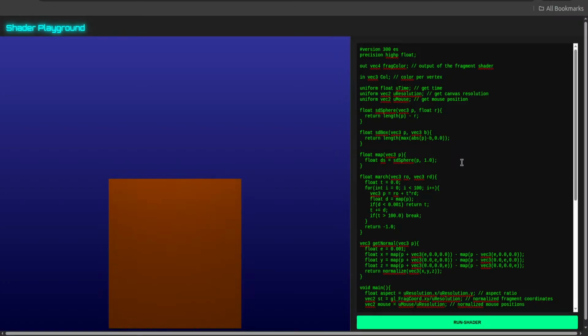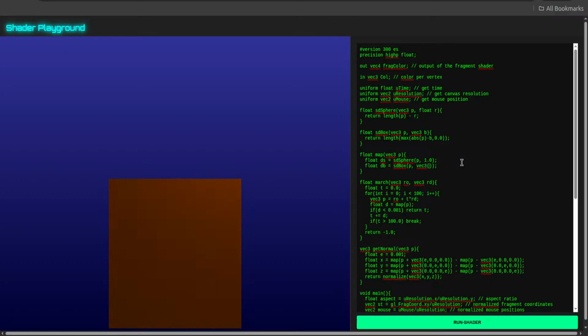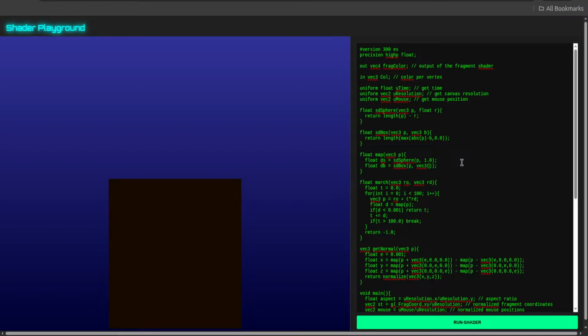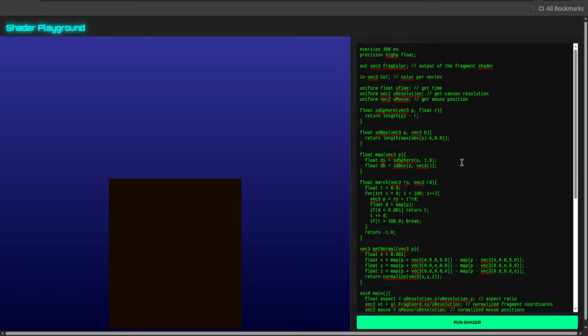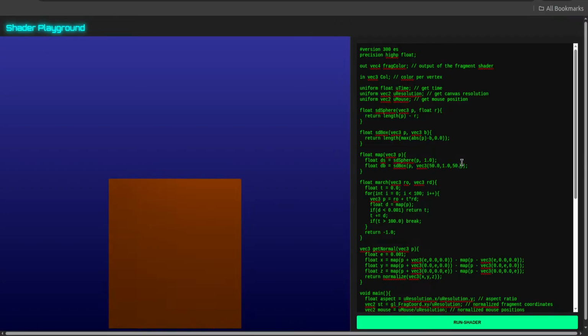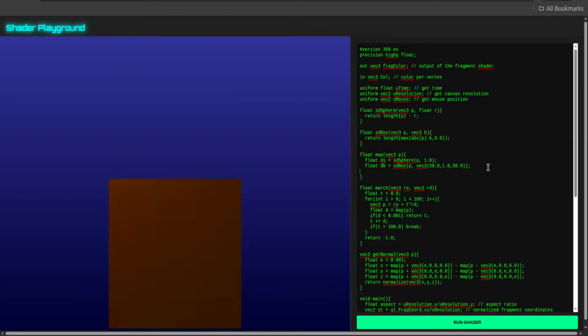It has a radius of 1. Let's create float db, which is distance from the box, which will use our function sdbox. And for this we don't require a cube. We require a cuboid, and it will be really thin along the y-axis, and it will span, let's say, 50, like so. Yeah, we need to return as well.